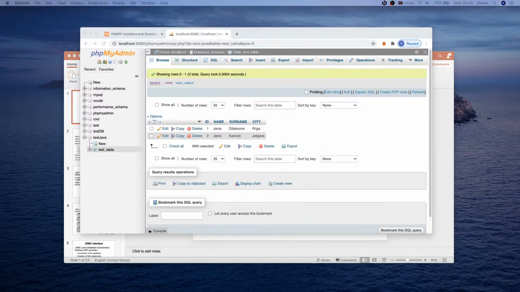Okay, so here. But okay, to be honest, I'm not really sure what you really need to do in the config file.